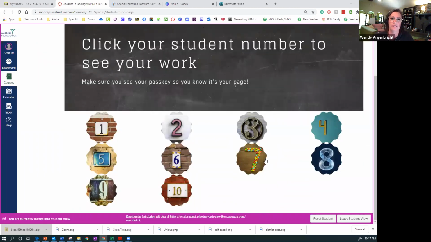You are going to be sent to a list of student numbers, or if it's lower grades, you can do student icons like a puppy dog or a kitty cat. Remember, because of FERPA, we cannot have any identifying information in this course because all of your students are going to be seeing the same course.